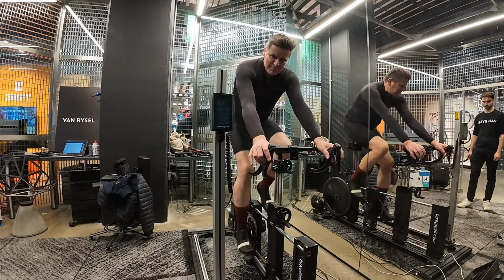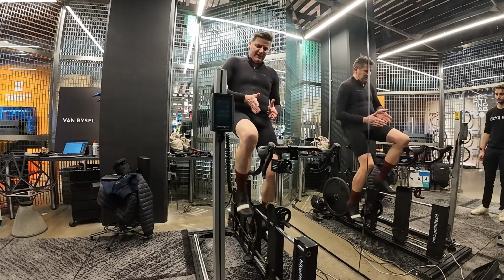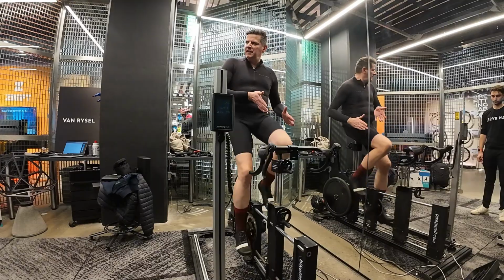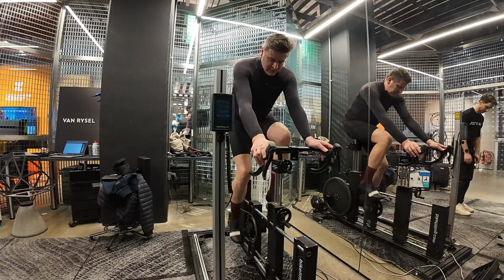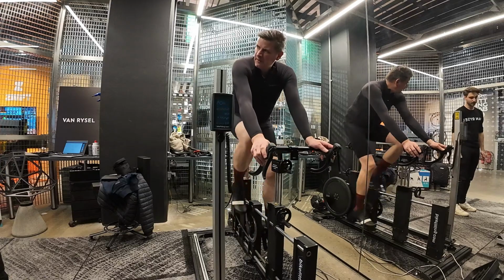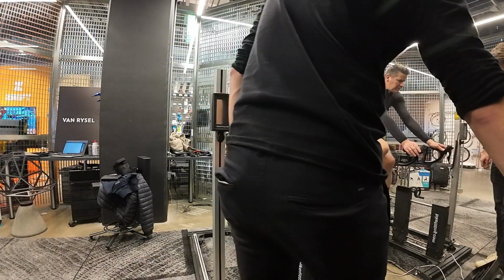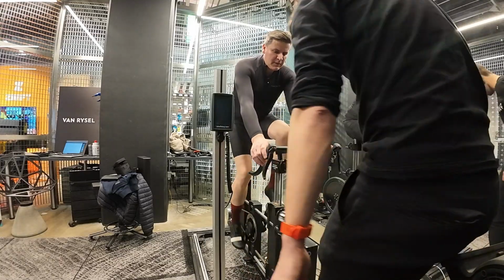Looks like it's a bit better feeling. Yeah, maybe because my feet are going away from... So yeah, I just spaced the foot out just a little bit, because you were saying it's on the left hand side. Just going to come around the front just to have a look at it. Just going to move the fan out of the way. Just need to have a sit down here.